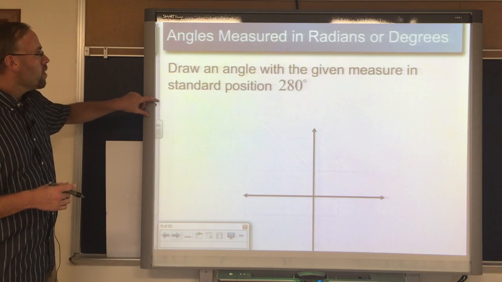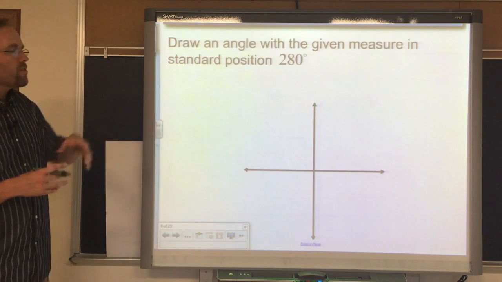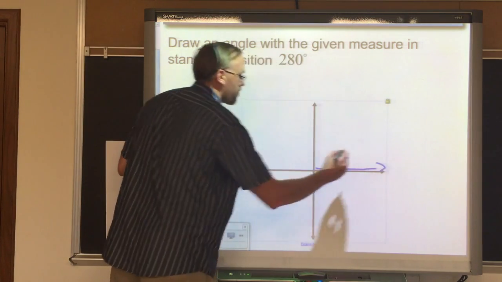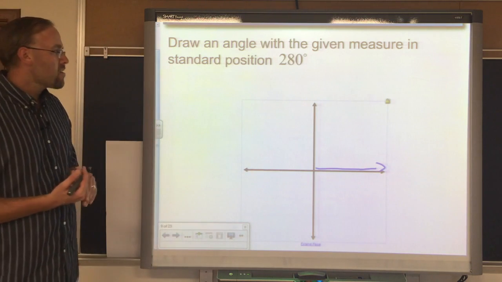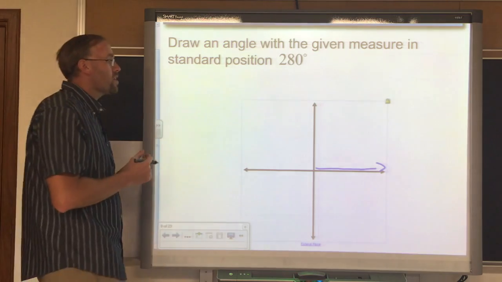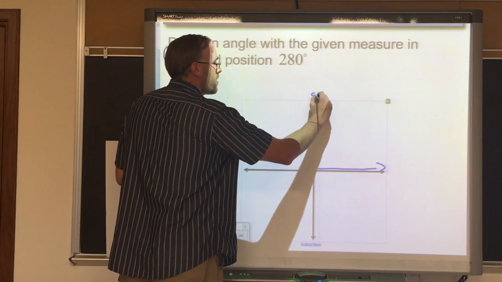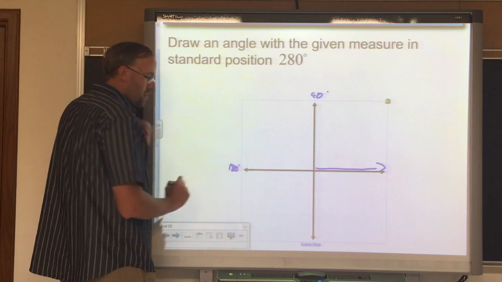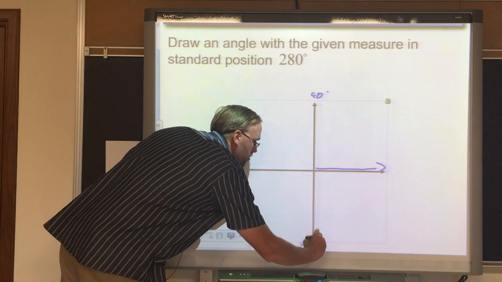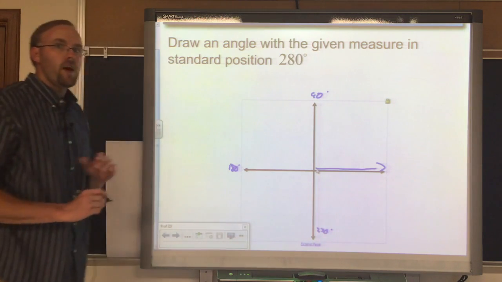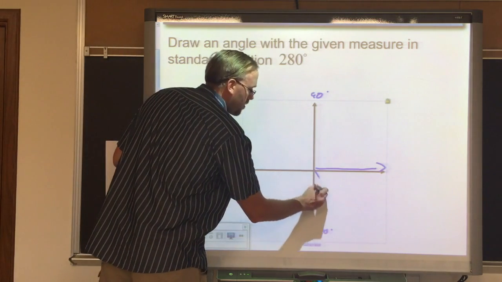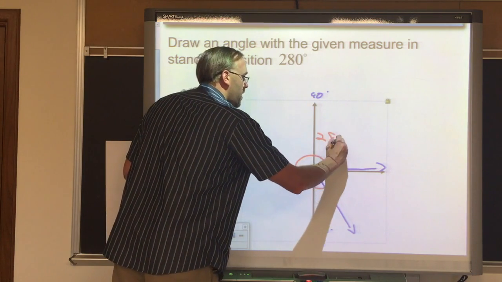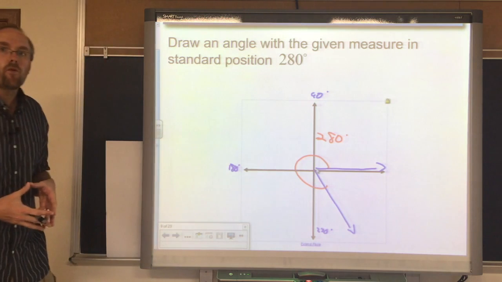So we want to draw an angle in standard position given that it's 280 degrees. Well, we'll start with our initial side. Now notice that I don't label the x and y axes. It's better that we try and remember what these axes mean. So this would be 90 degrees. Okay, well, 280's got to be bigger than that. This is 180. Well, it's got to be bigger than that. Down here, this is 270. Well, it's real close to that, but it has to be just past it. So this right here is 280 degrees in standard form.